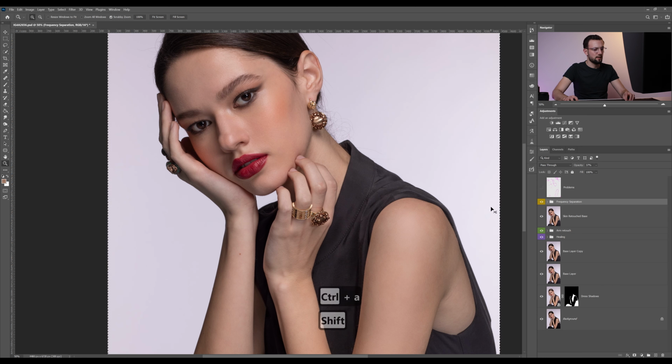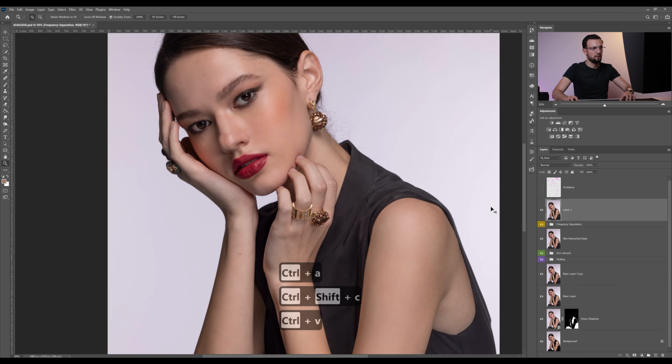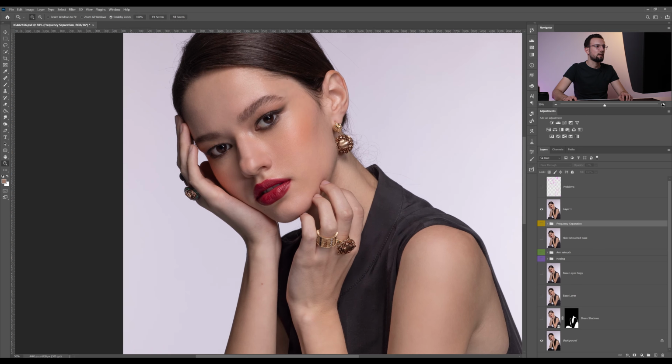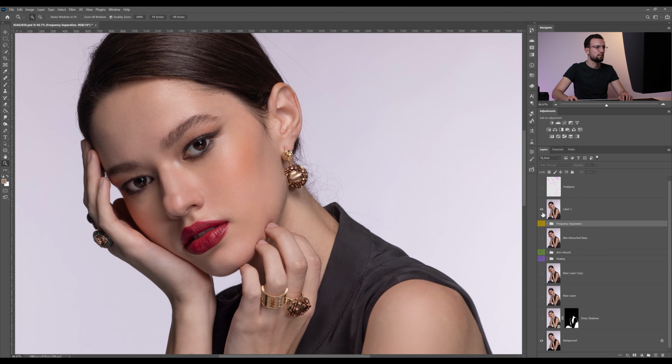Ctrl A again, Ctrl Shift C, Ctrl V. Let's deselect all of these layers and let's see our result.